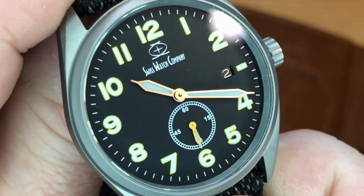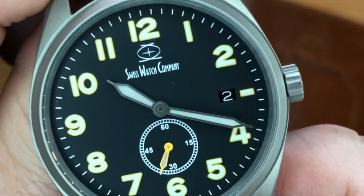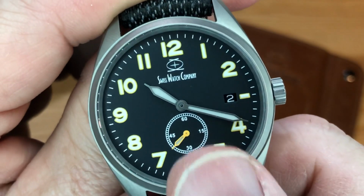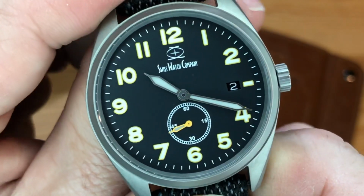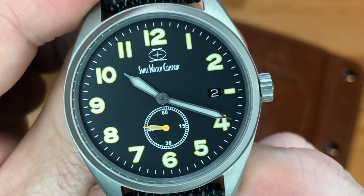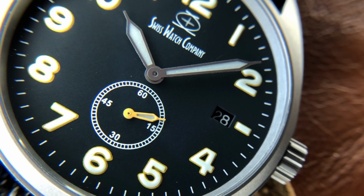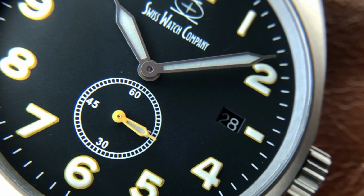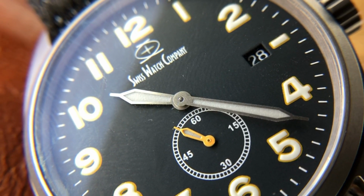We're nitpicking here. I mean, if this were a traditional 3-hand watch, that's where it's really going to bug me. But here, I can really forgive it because it's so small. You can't really notice it. You have to be wanting to find that it's not hitting its markers. So really, you only get a chance to spot it at the 60, 15, 30, and 45. Everywhere else, it's kind of a guess because of that railroad track. I mean, it could be on, could be off, but yeah.